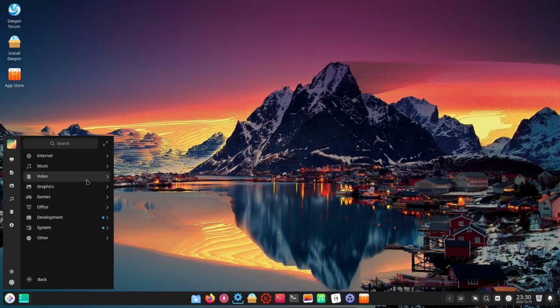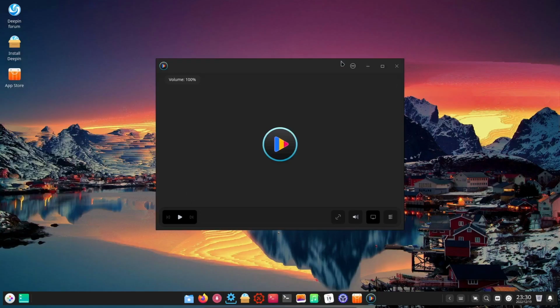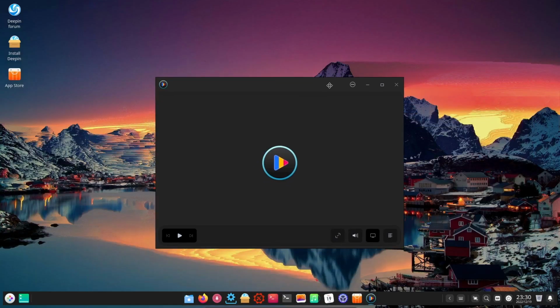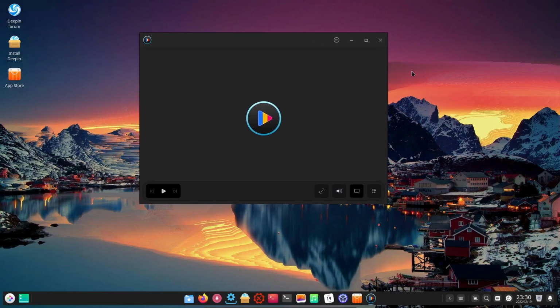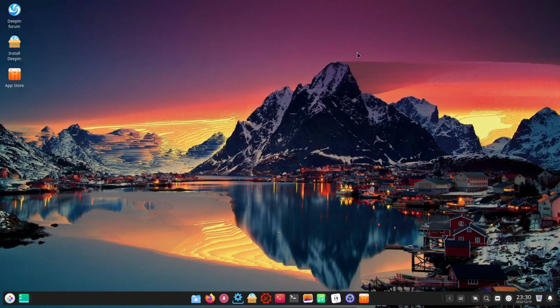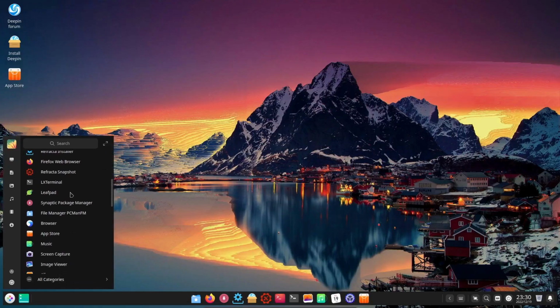Let's go to All Categories, Graphics, Simple Scan, Draw. Let's go back, Video, Movie, Screen Capture, Movie. You just have the movie application, and all of these go right along with the aesthetic of the operating system. So, quite honestly, ExTix Linux, I think, gives you a nice, solid Ubuntu base, but they give you the most up-to-date kernel, and it's their own kernel, so it is their own distribution.